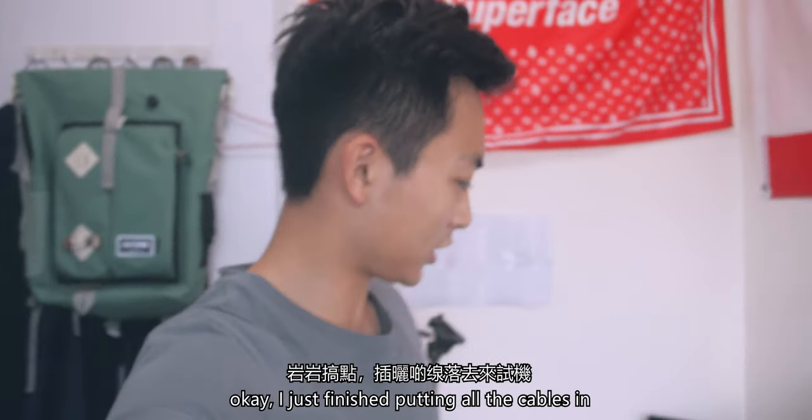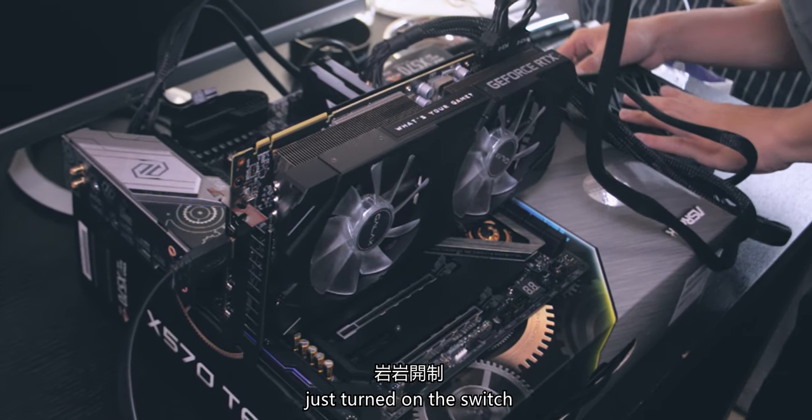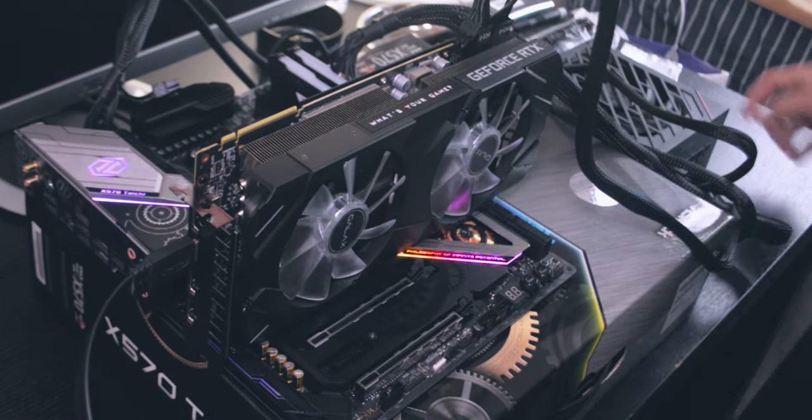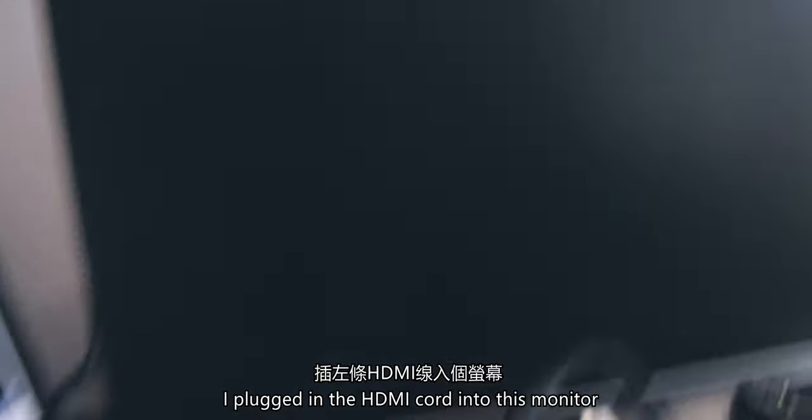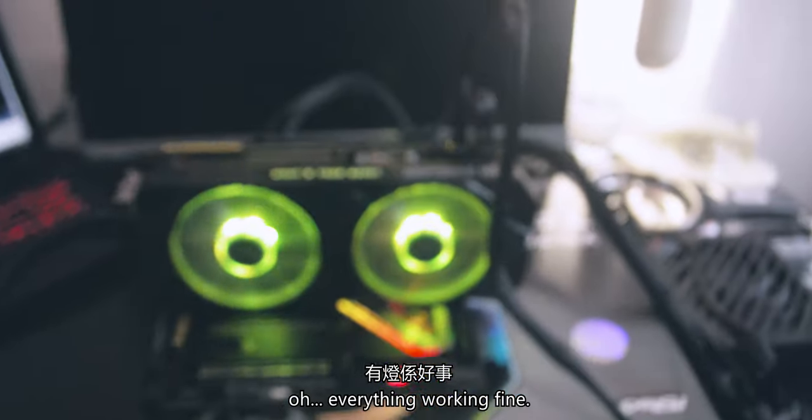Okay, I just finished putting all the cables in. As you can see, just turned on the switch here. I plugged in the HDMI cord into this monitor, and let's see if this actually powers on. See if we get any bad parts.